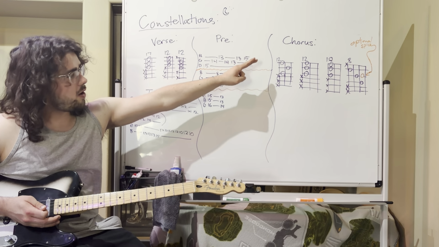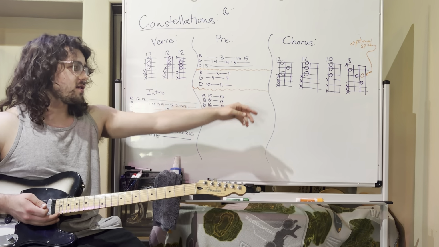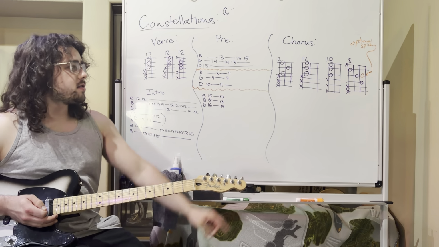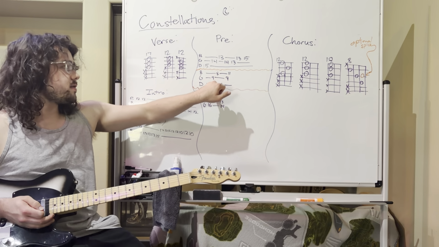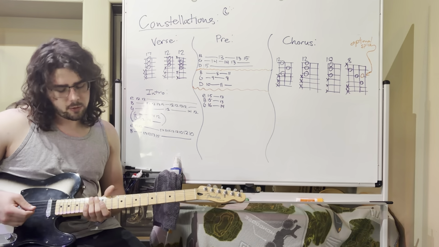All right, so the chorus goes as such. 12th fret, 12, 13, 12, and 12, 12, 12, then down to the 10th fret with that same shape. And then it's just that same shape from here, that 10-9-8. It's very simple, and we're back to that downstroking from the verse here.